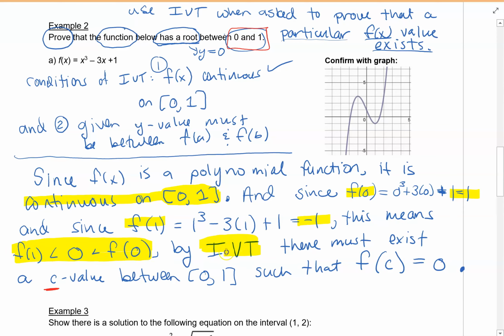You want to reference the name of the theorem. And then here's where you state your x interval again. You say, okay, there's an x value back on that interval. You say it twice, such that y evaluated at that number would give you the one we're trying to prove exists. So this is what it meant to prove there's a root, right? A root of f of x is when f of x equals 0. So that's the y value that we were trying to show existed. This is the x value that we never did find, but we know exists.